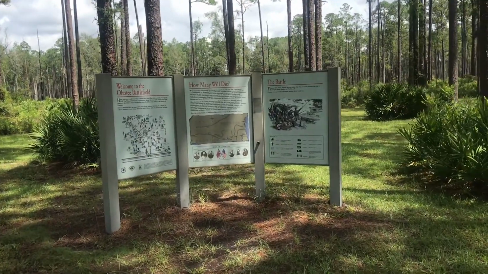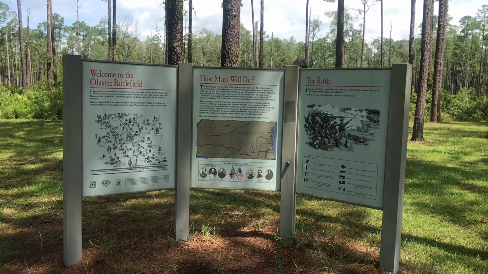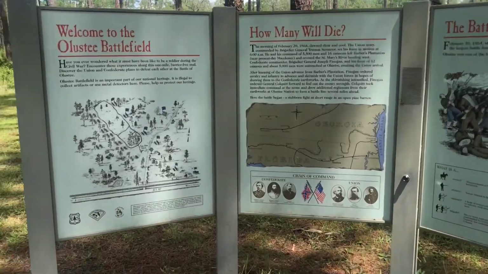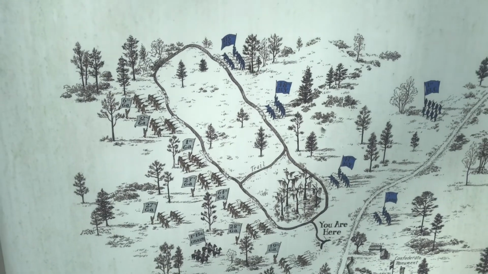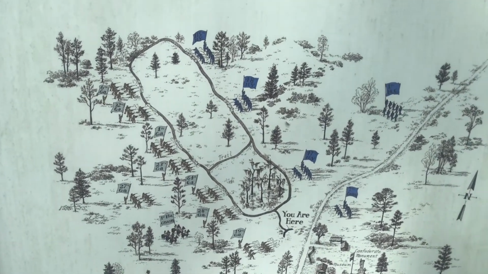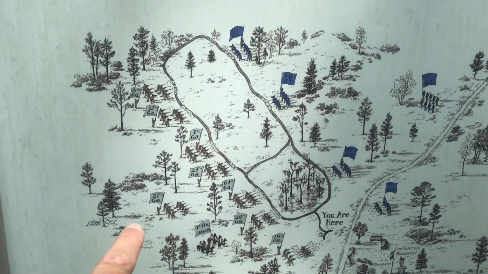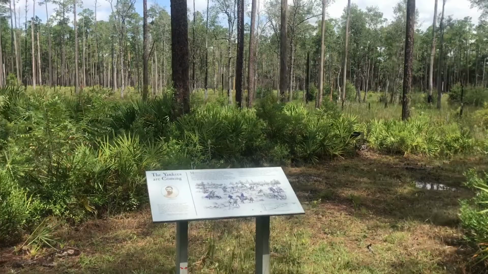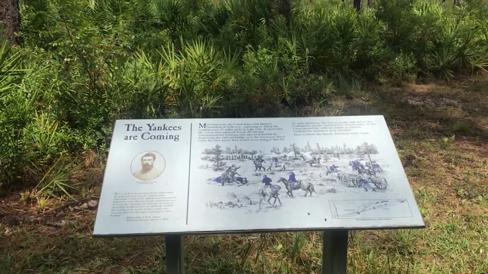And we are going to take a tour of the battlefield lines and view the sequence of the battle. And right here shows the trail. And it shows on the right where the Union forces were positioned on that side, and then on the left where the Confederate forces were positioned on that side. And it's an interpreted trail. You can see the layout of the battlefield. Lots of saw palmetto and a lot of pine trees, longleaf pines.